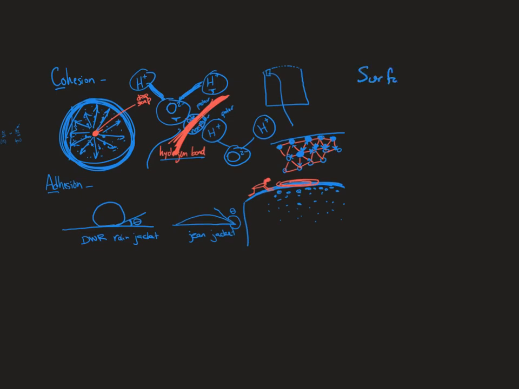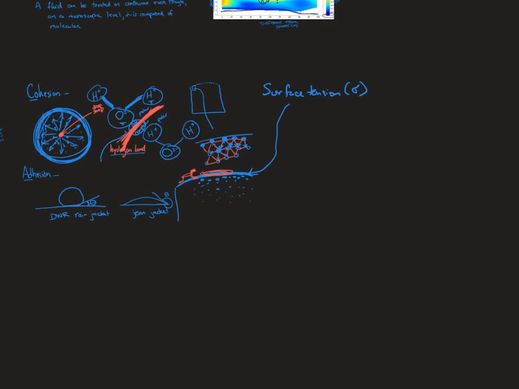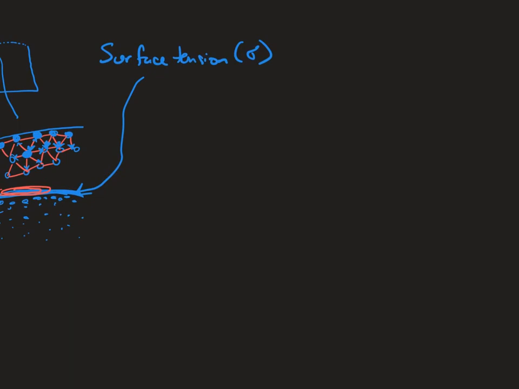Okay, so here we go. Here's the surface tension. It's got a symbol like this, sigma. And I don't really have a words definition for it, but it's the surface kind of pulling towards each other, and it is defined mathematically. Let's go down here. And we can say that the force due to surface tension is equal to sigma times L. So that's sigma, the surface tension, and L is the length over which it is acting.